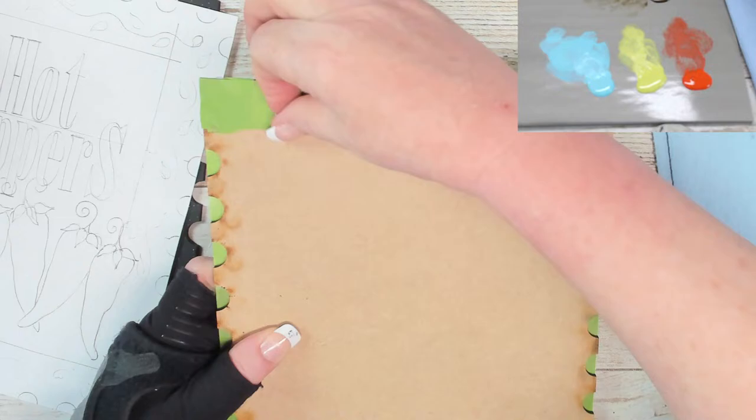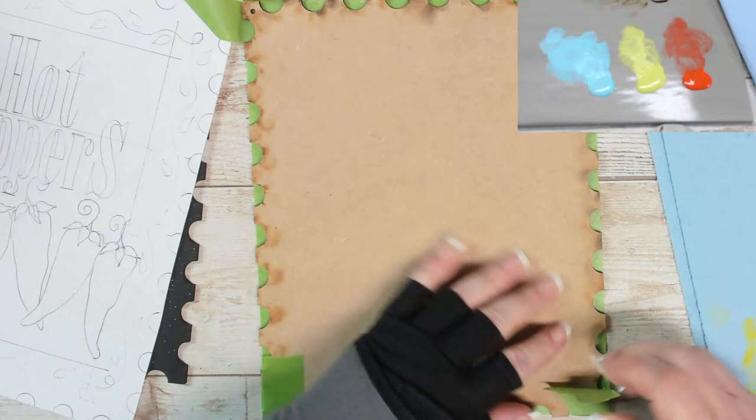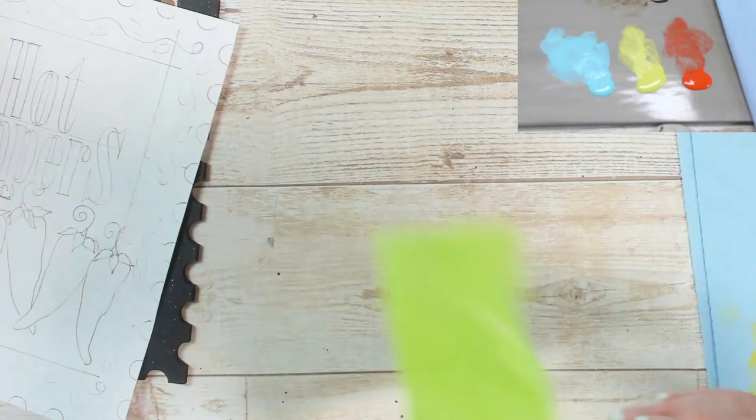Now removing tape, there is a technique to removing tape. And I've seen people take tape off of their painted pieces and then be devastated when you see that fresh paint is damaged by removing the tape, or it pulls it right off, or it pulls off a portion of the finish. And that's always so frustrating. But let me show you a technique that will drastically reduce the chances of that happening. And it's this simple.